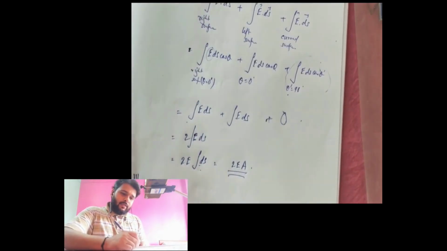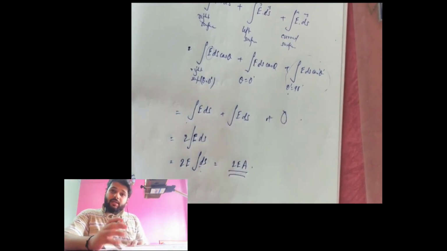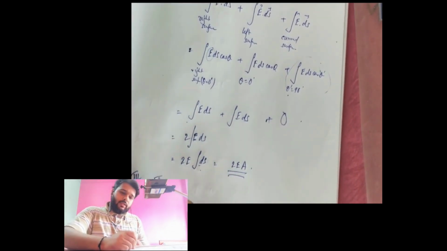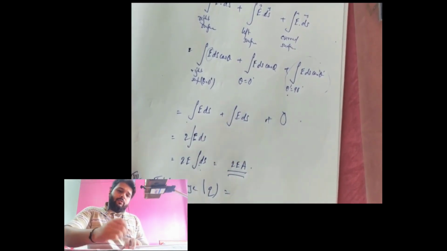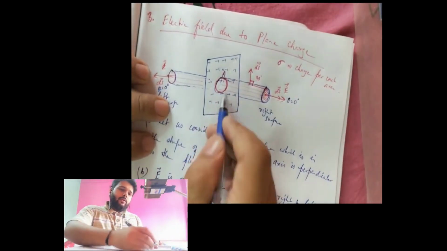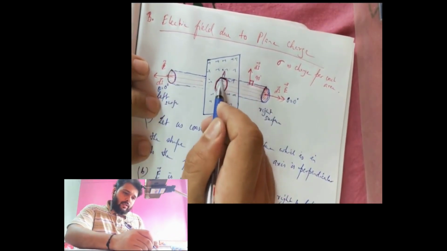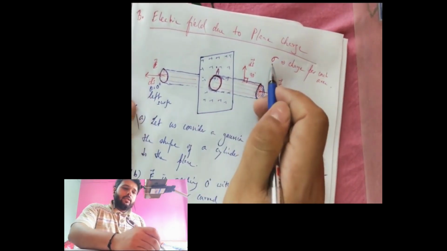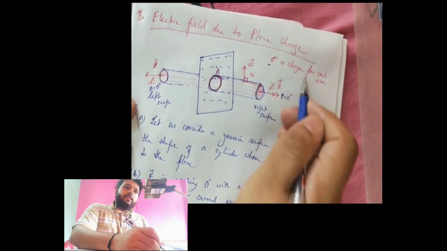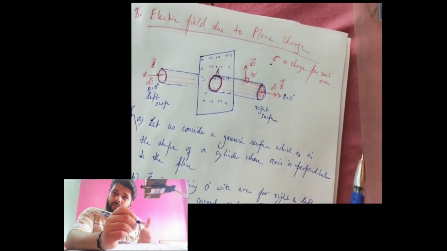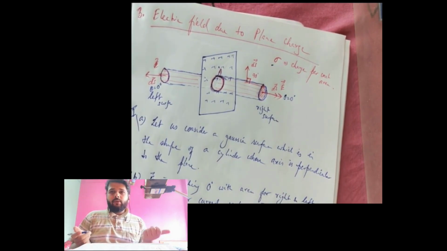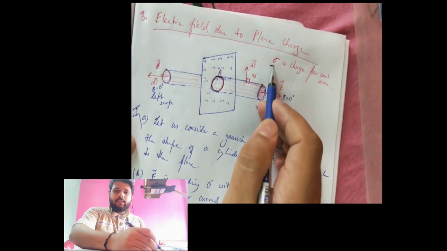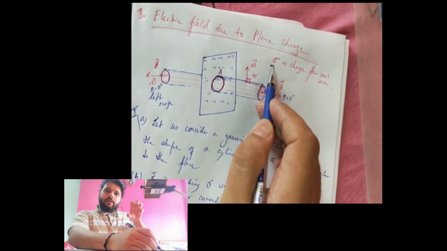Next step is we have to find the total charge enclosed within that closed surface. We denote total charge as q. So what will the total charge be, enclosed within this surface? We have taken sigma as charge per unit area. So for unit area the charge is sigma. For total area, capital A, the charge will be sigma into A.